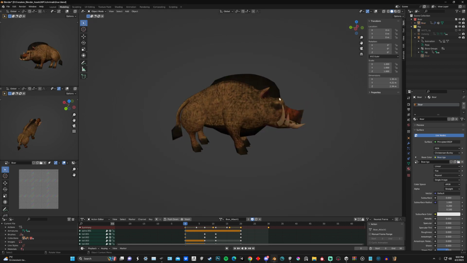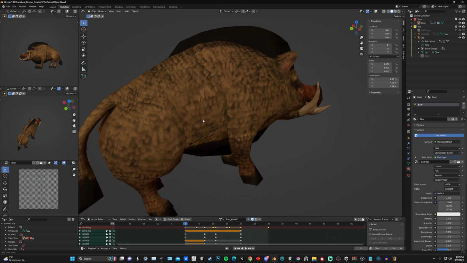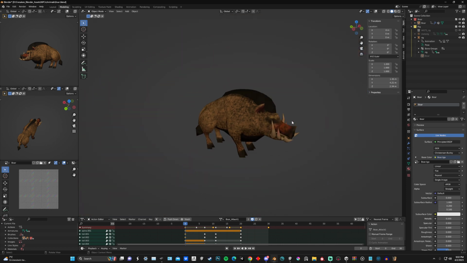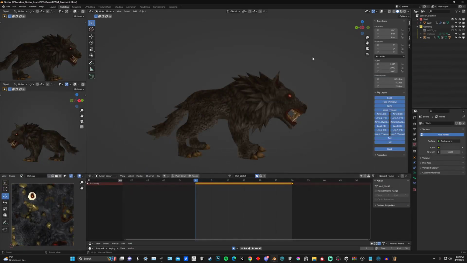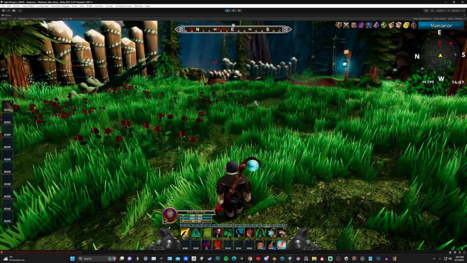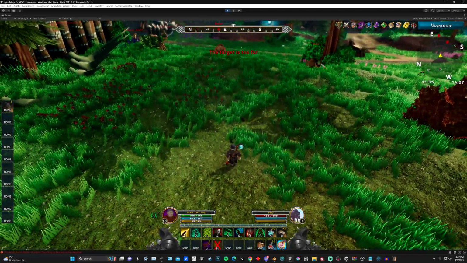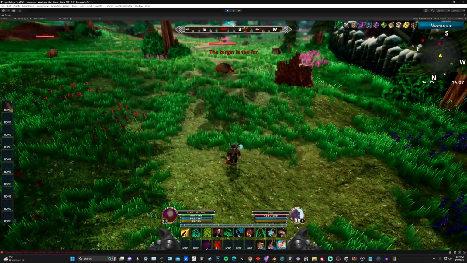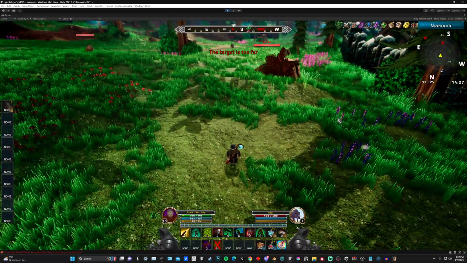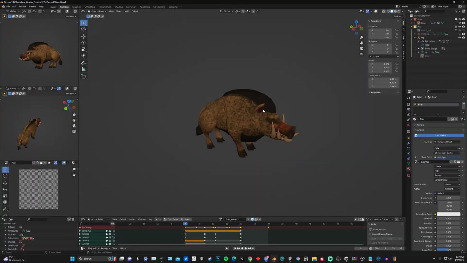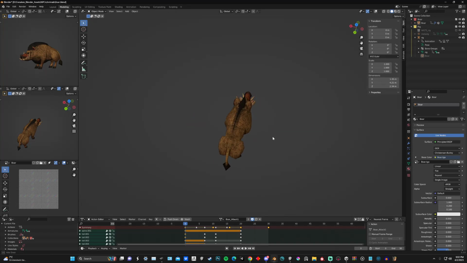Here. As you can see, started to block in some fur. There they're walking. They have fur now, but like I said, just roughly sketched in the first layer.